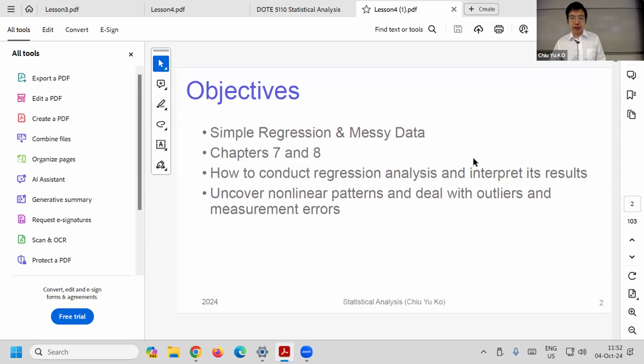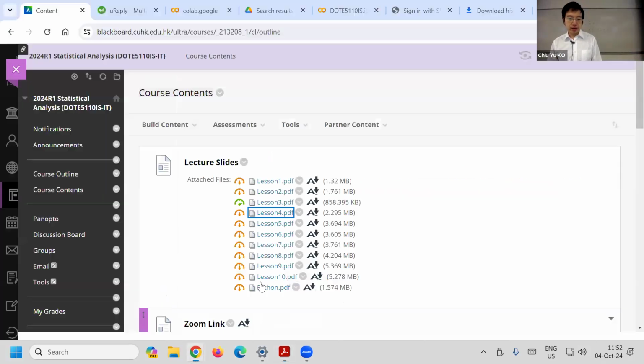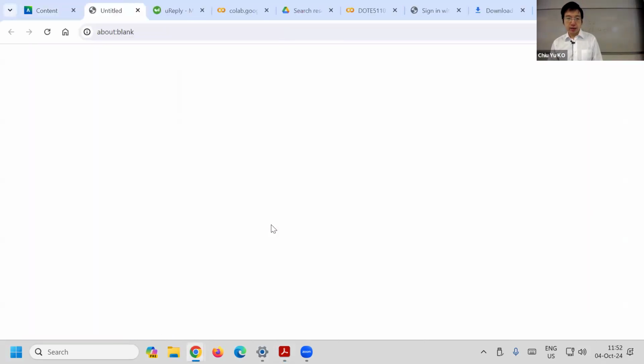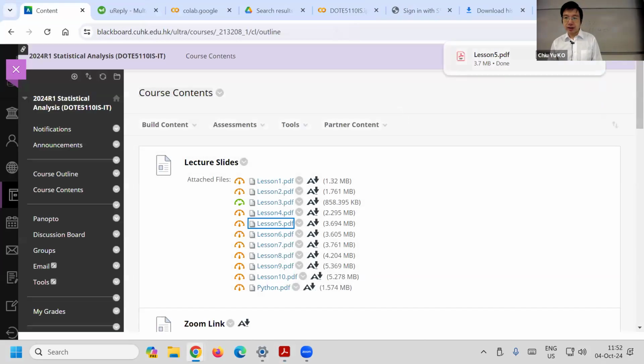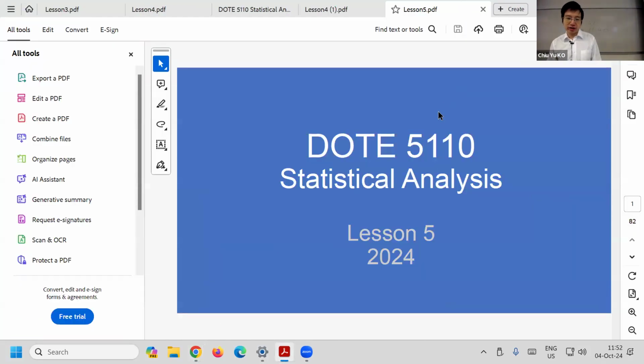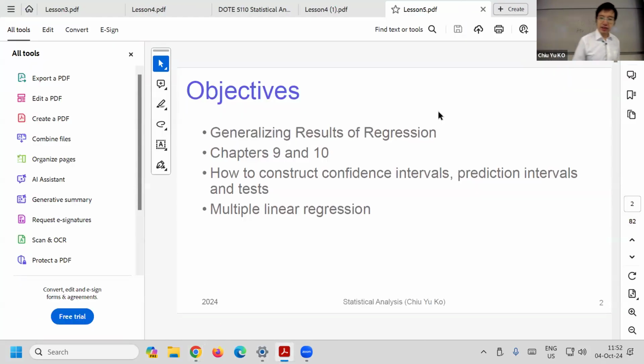And we also learn how to draw a non-linear line, because this one is linear. So how to do a non-linear line, that will be after our holiday break. Okay, and lesson 5, the whole lesson is about drawing a line, right? Not surprisingly, to generalize this we have to see confidence intervals again.